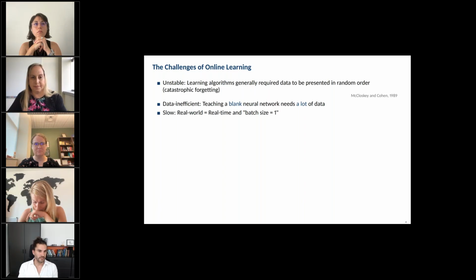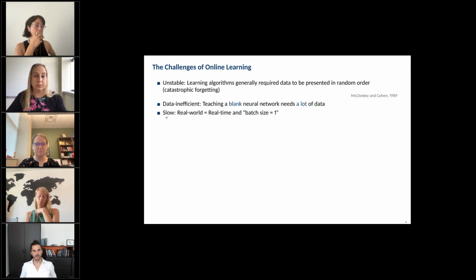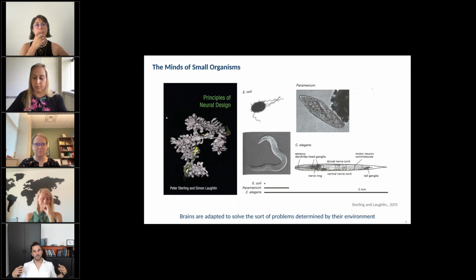And learning is very data inefficient. Gradient descent needs a lot of updates if you're starting from a blank slate. And this is something to realize, that if we're doing learning on a physical substrate, we can't just do large batch sizes, and we have to do it in real time if we're talking about analog systems of the type that Jennifer was mentioning. So the real world is slow. And if you take all these things together, gradient descent is never going to work. And so what I'm going towards is also what I mentioned earlier, that we don't actually start from scratch, right? We don't learn from scratch.